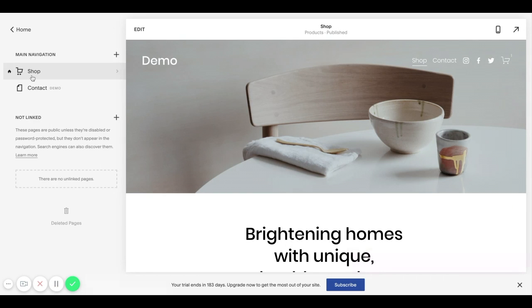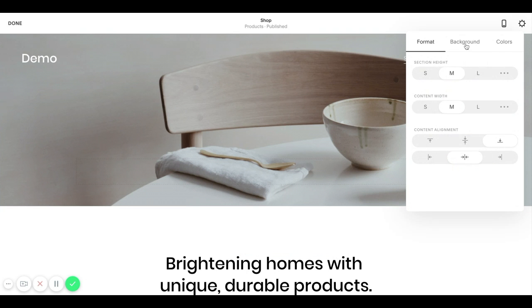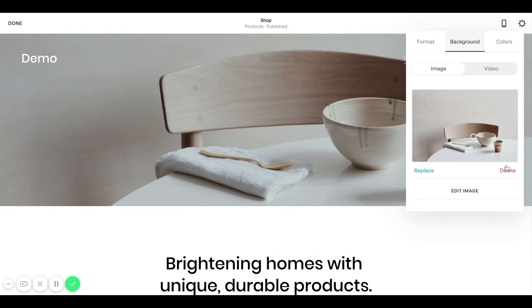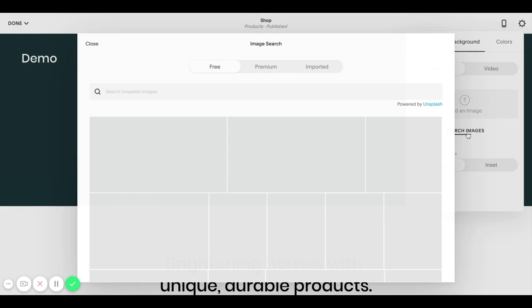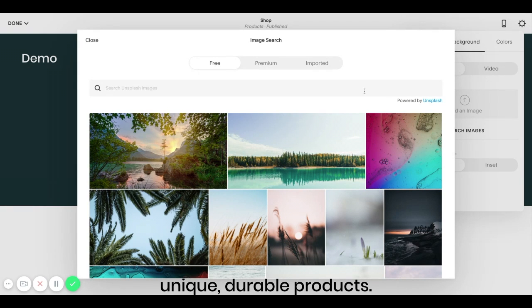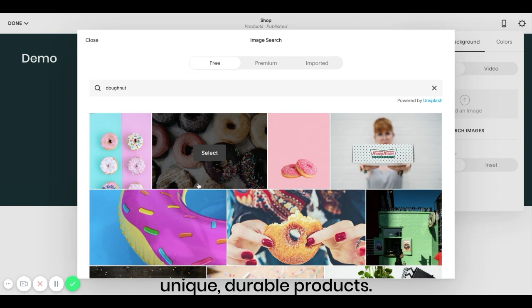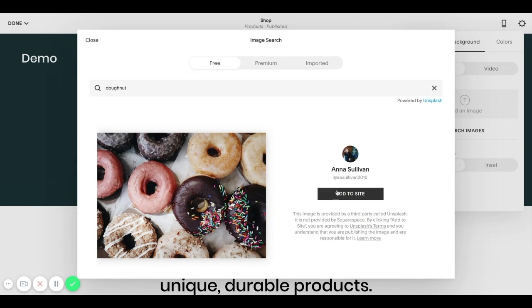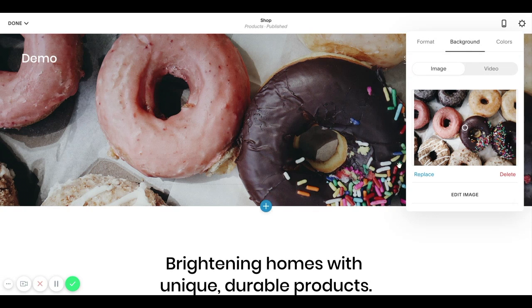We clicked from the home menu, we clicked on pages, and we want to edit this picture that comes with the Ventura demo. So let's go into edit mode. If we double click on this right hand side, you're going to see this edit option, and you're going to click background, and you'll see that this chair with the dishes is your demo content. So we're going to delete that, and we're going to search for images. Now here you can upload an image that you have. We're going to stick with our donut theme, and let's upload, let's say this one. We'll add this to the site. And yes, there we are.